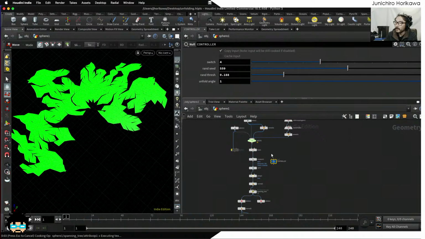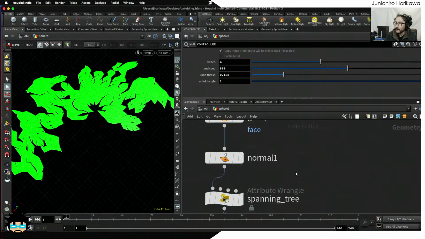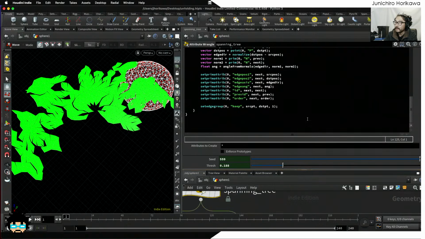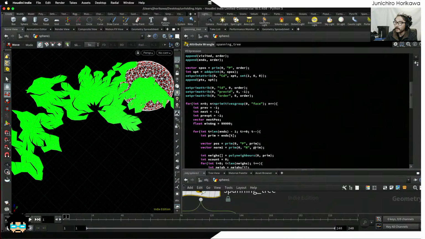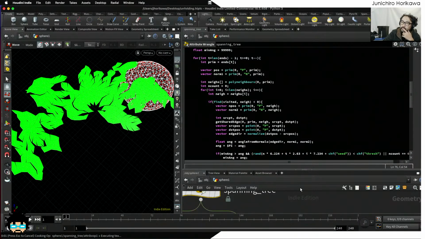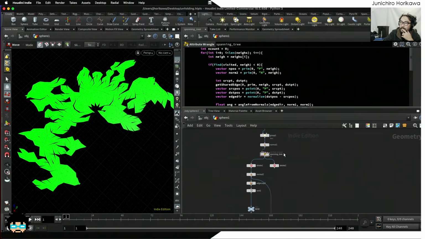Okay, let me go back and see if I am applying the seed correctly. Right, so right here I might need to use n as well. So n multiplied by some value plus t. Okay, well, maybe that's good.